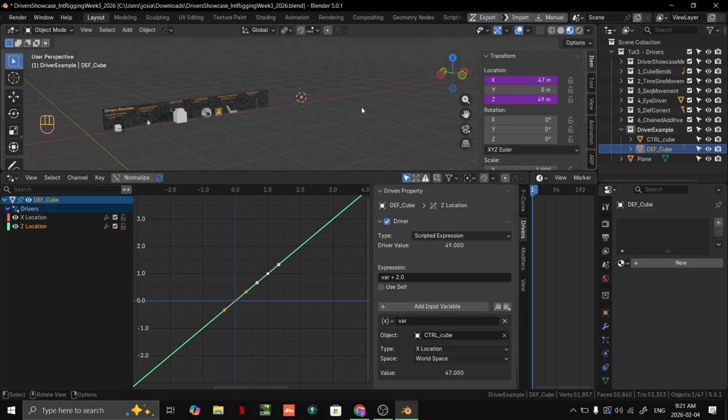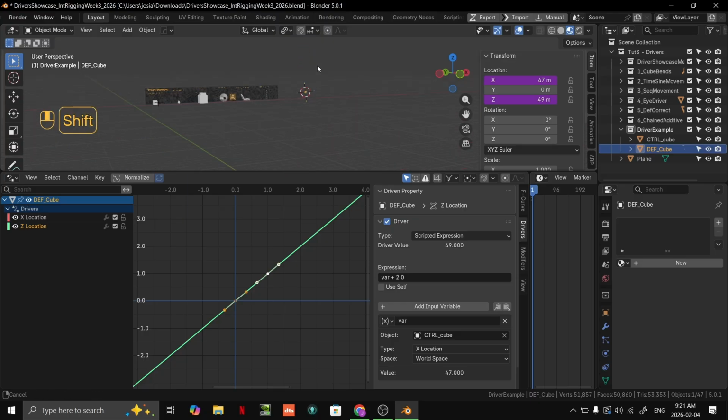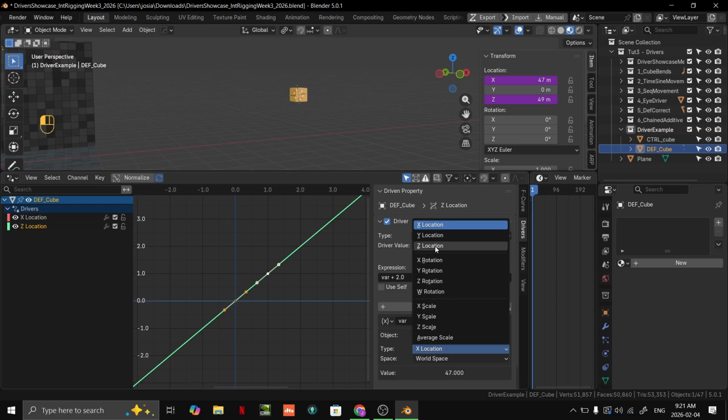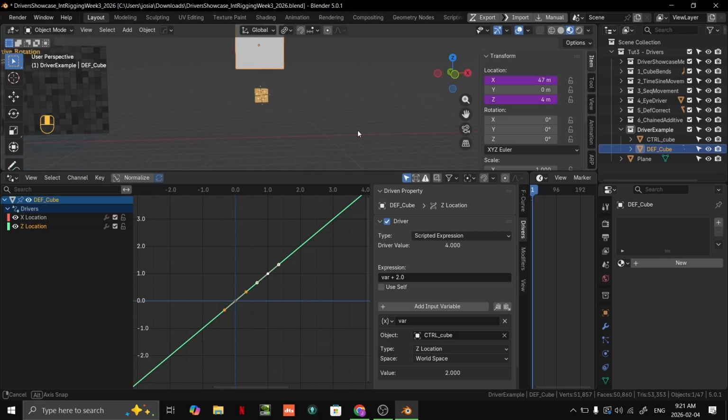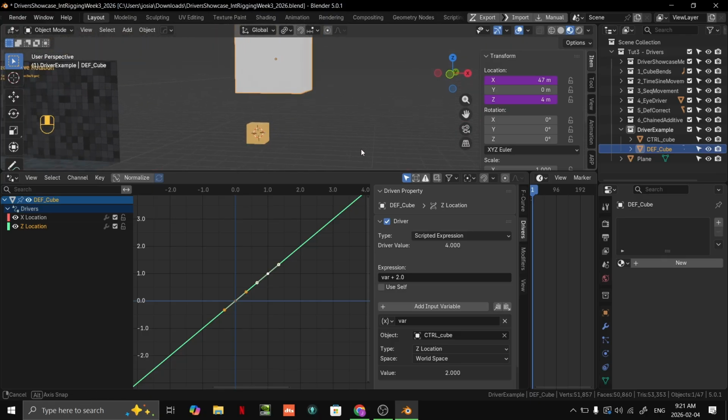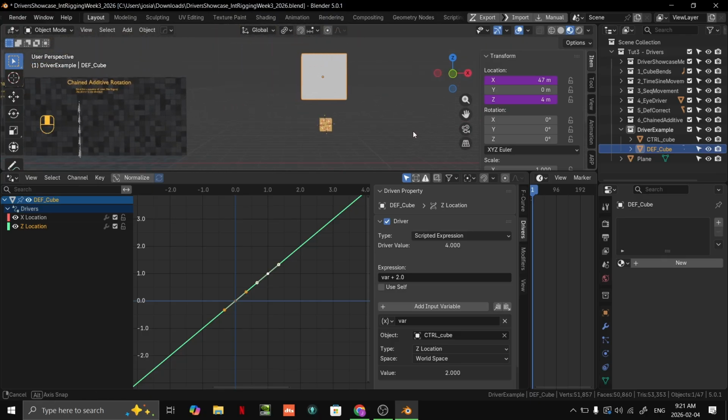And that's because right now it's set to X location, world space. So that value of X location is 47. So it's just kind of shooting this up 47 meters upwards. We don't want that. We want to set the type here to Z location. Right?